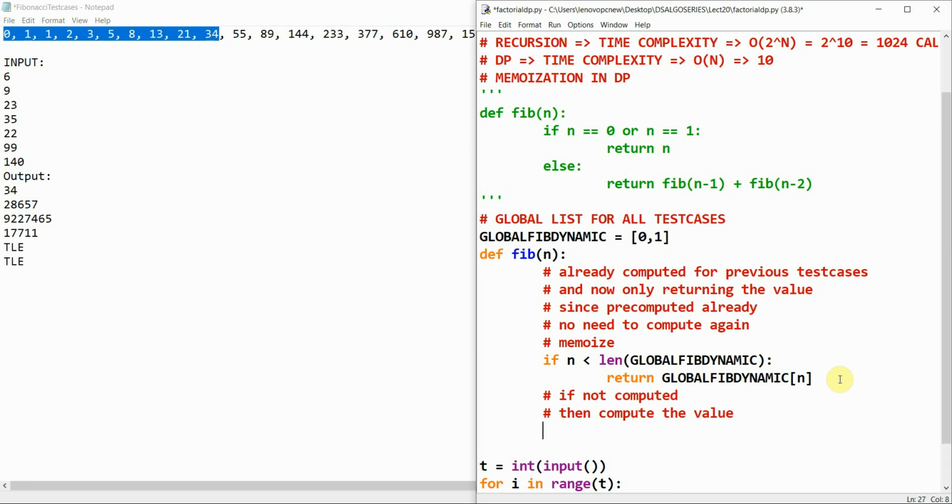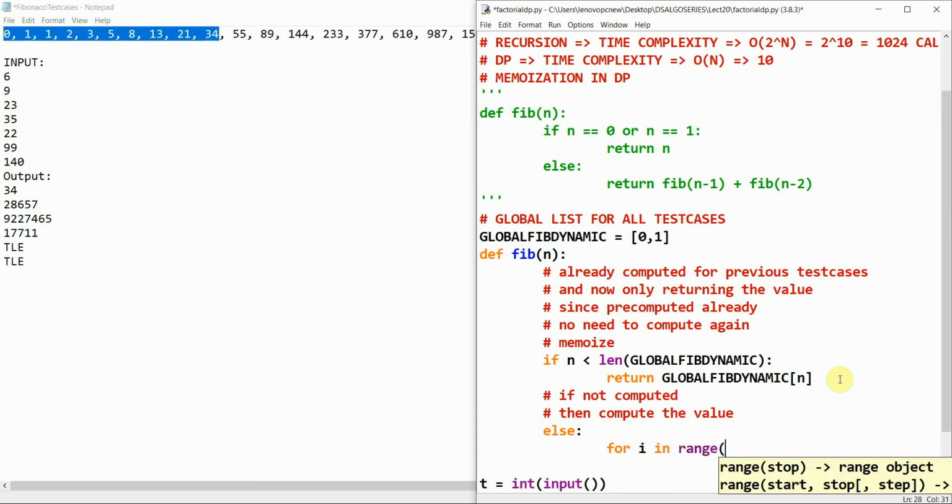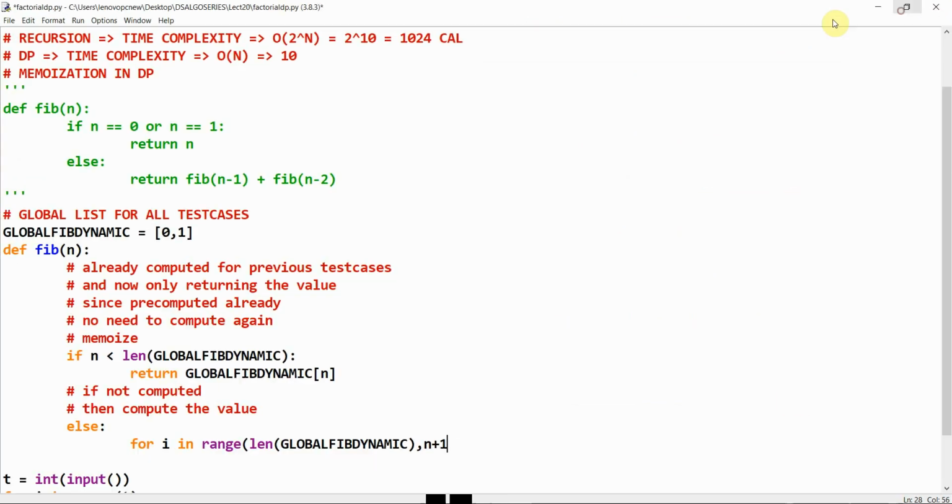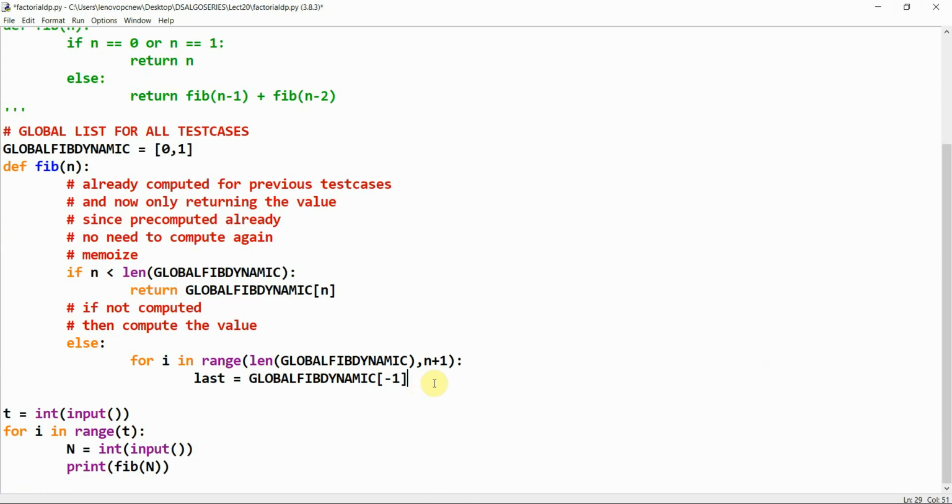I'll show you how we compute this. Else, for i in range, I'll take the length of this array, comma n plus 1. Now last is equal to the negative index, which will return me the last value.